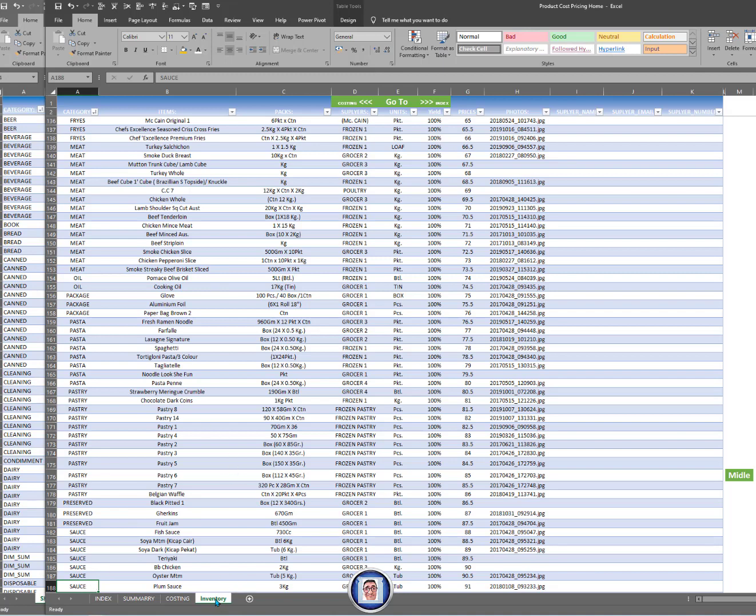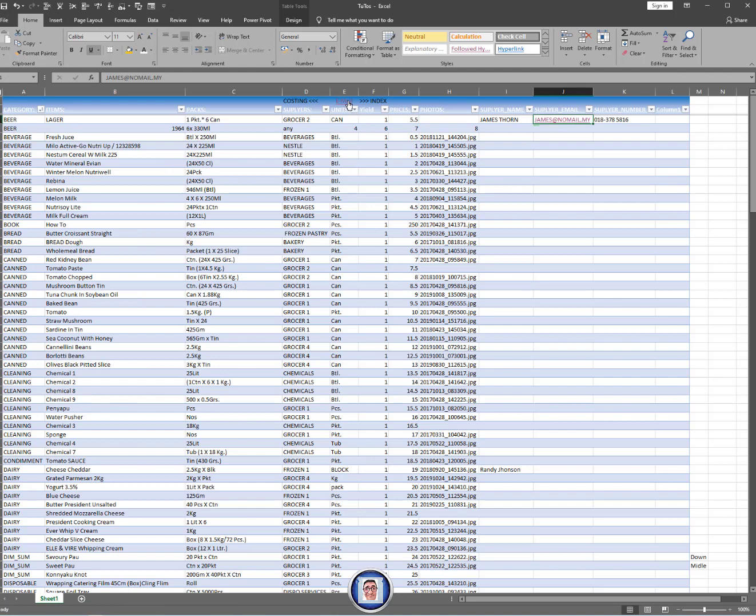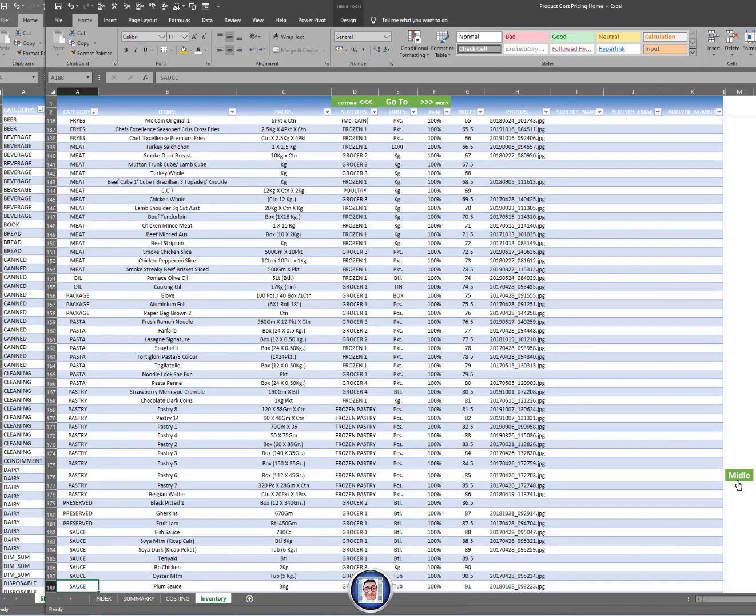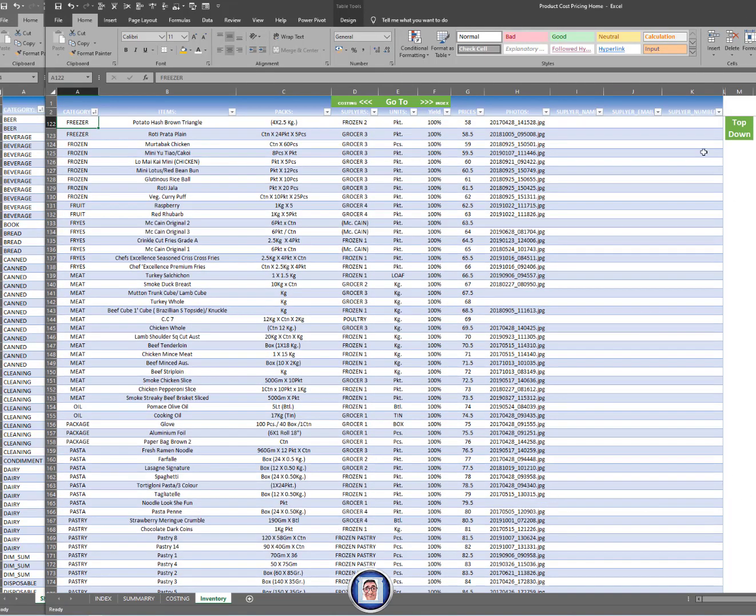For now, I digress. We are in the inventory and we are here. Now you notice that once I press, it changes color. This lets you know that you already went to this link. For us now, what I want is to go to the middle, and the middle, as you can see here, is A122.